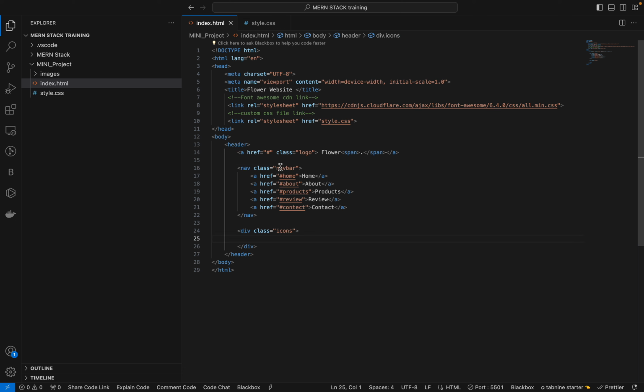In real time also we will use the same classes like navbar. We can give any classes, but for better understanding, navbar for the nav tag, icons for the icon div. That's how we are planning to give for now.